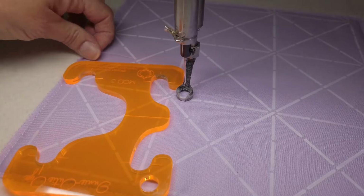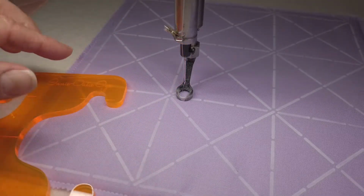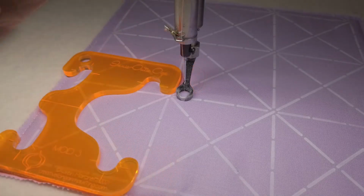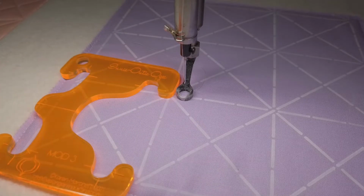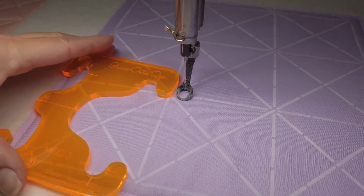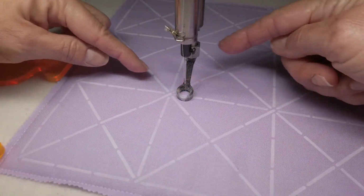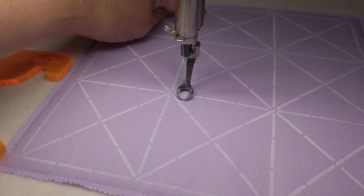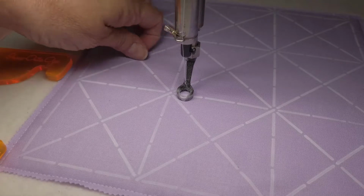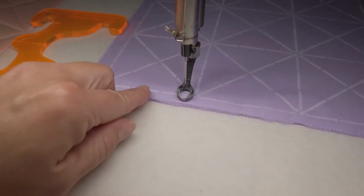So I wanted to play with these. I haven't really taken the time to play with them too much. I'm going to start, and it fits really perfectly because each square is 3 inches, so it's going to work out perfectly, I think. So I'm just going to start here, and what I'm going to do is put an Ogee. I'm just going to go up here like this, and then I'm going to come down over here, and then we'll look at it and see what we have there. I think I'm going to have to do the sides as well, but I'm just going to start with this one right here.